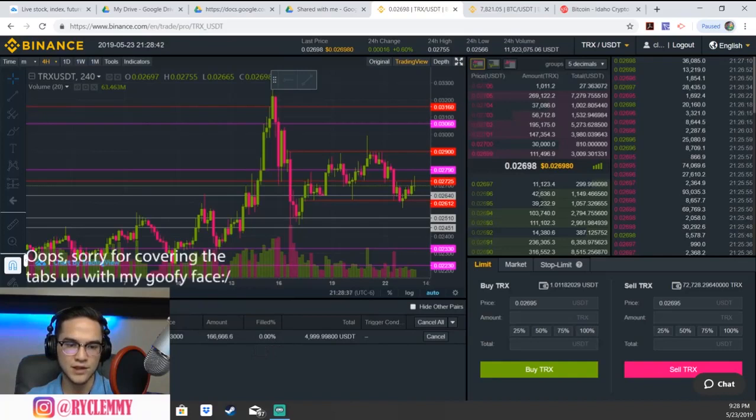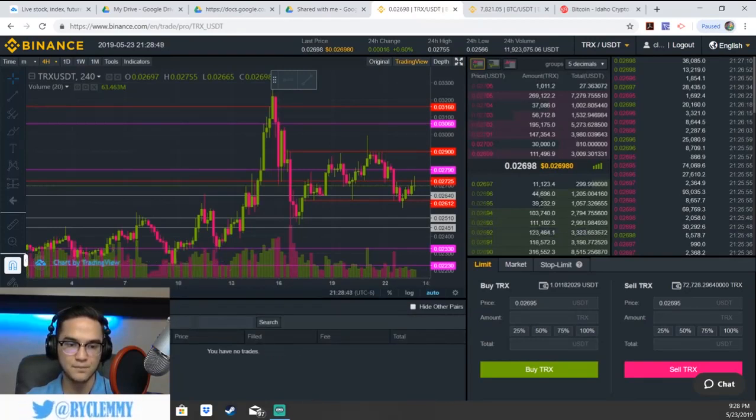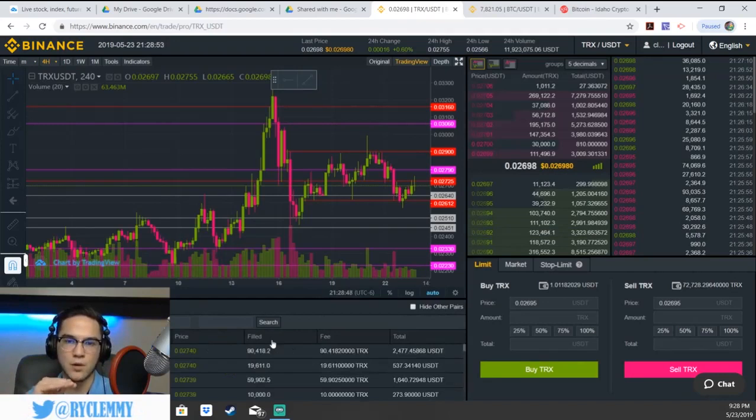Now you have these other tabs here. You have order history, which is going to show all your different orders, as well as trade history. Trade history breaks it down into those different buys. So again, if someone bought a portion of your order, your order's not always going to get filled in one transaction from another person. It could be a few different people buying away. Let's say you sold $50,000 worth of Bitcoin. 5 different people could buy $10,000 worth of your Bitcoin and fill it up little by little.